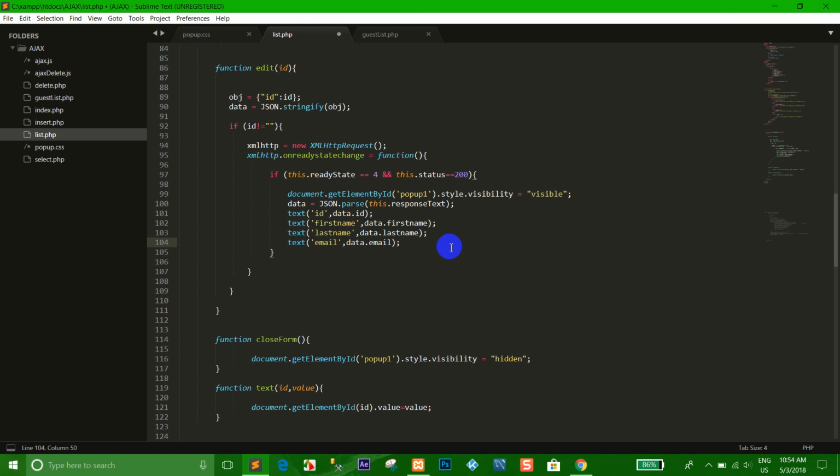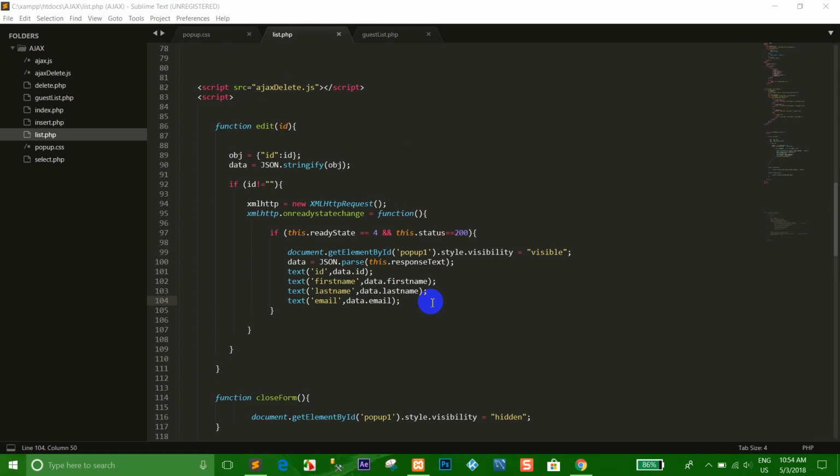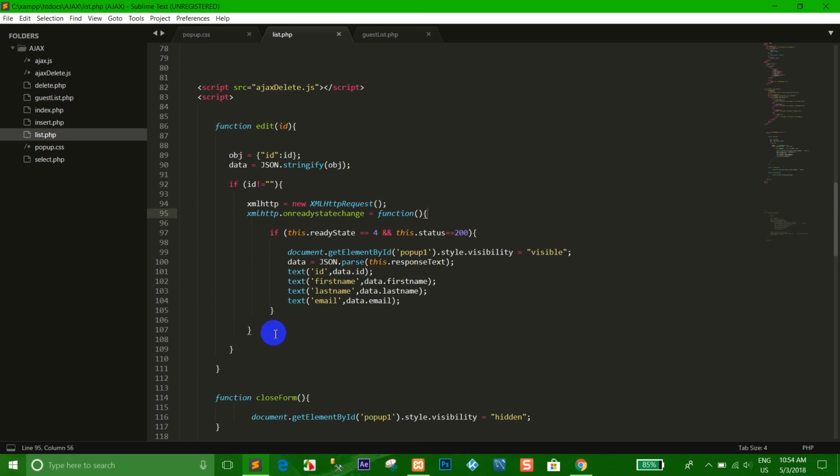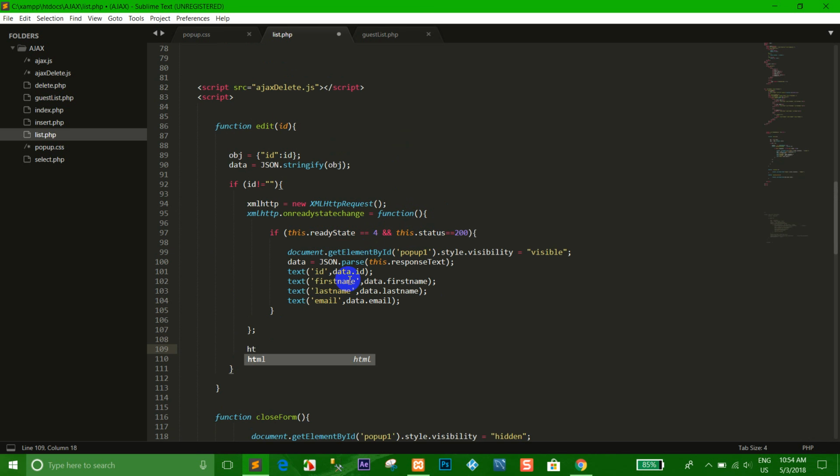Okay, when we create that already and close here, we call the HTTP request open.